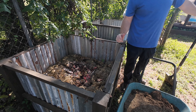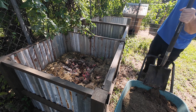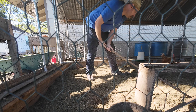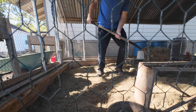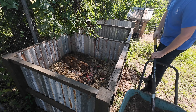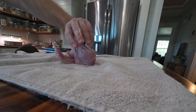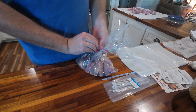Rather than taking all the guts and feathers and throwing them in the trash, we throw them in the compost and bury them with some chicken compost from the run. All we're doing is creating better, stronger, healthier soil by burying that in compost and covering it with chicken compost from the chicken run. You're also not going to have to deal with any smell from this compost as that stuff starts to break down.